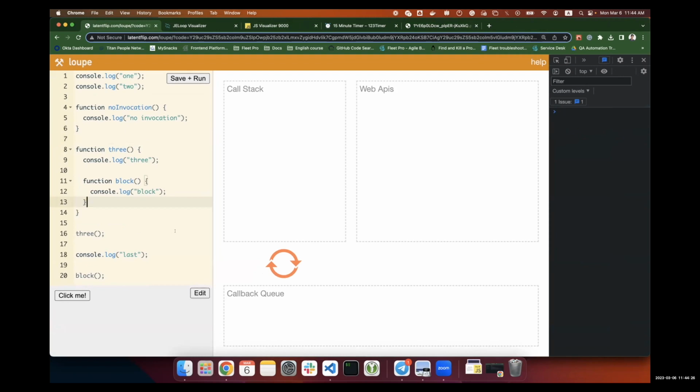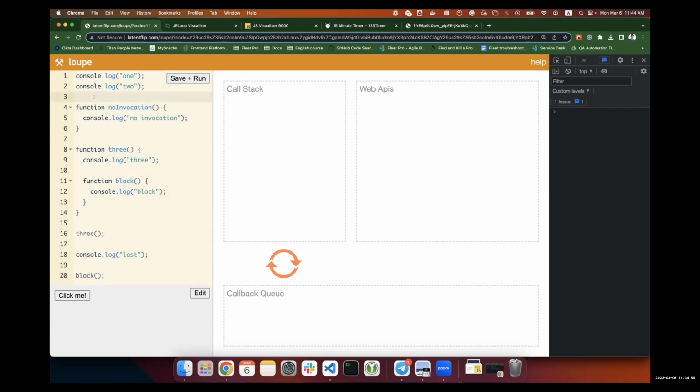Now, this is a website where we basically can visually see how our code executes, okay? Now I'm going to explain to you how this code works, what it does, and then we'll see the visualization itself. This is synchronous code. Let's establish that. We don't have any kind of asynchronous stuff going on here. It's only 20 lines long.